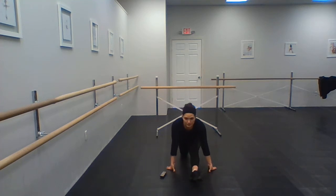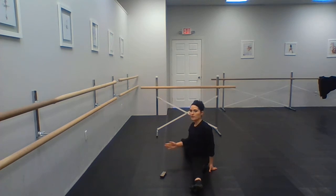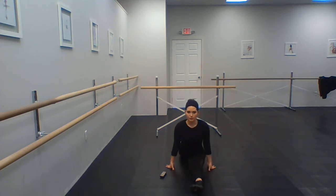Slide coming down into that split. So pointing your left toe and all the way down. Working on that front leg first. And just take a quick look at me. I want you to make sure that you're not opening your hip and facing sideways here.